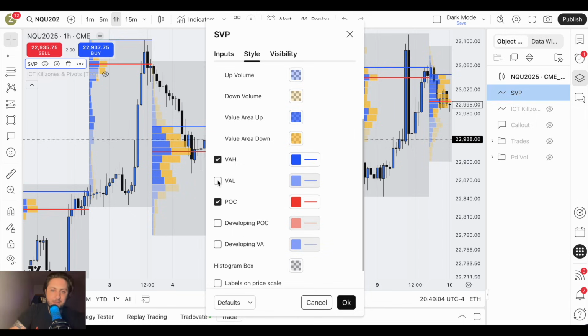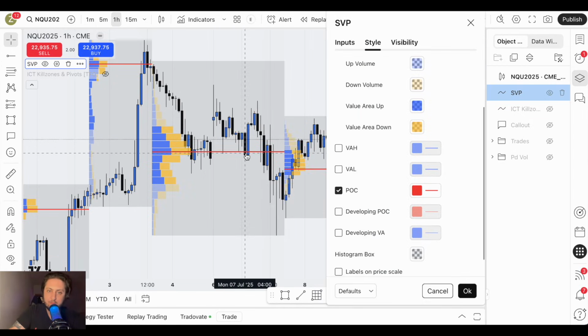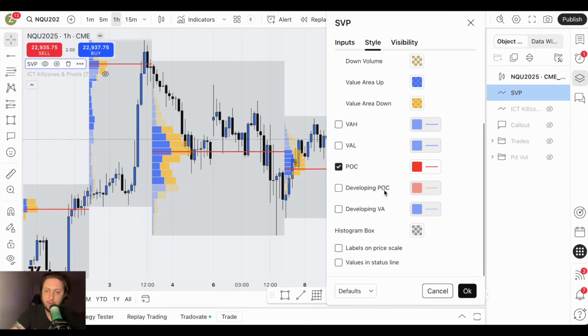And again, you could have the value area high and low marked off like this so it's more clear. I don't see the need. I don't need that, but I do like to keep the point of control right there because it's a nice strong red line. I know where it is and I can mark that level off quick, and it is the most important level on the profile.